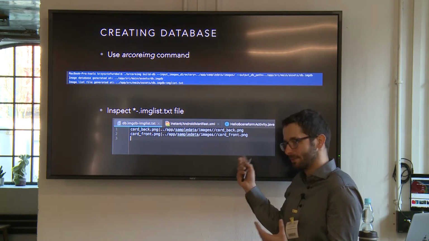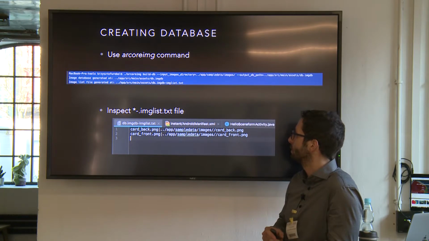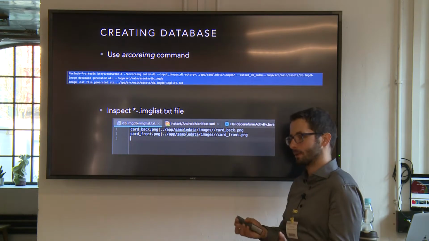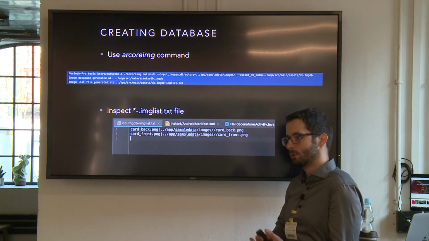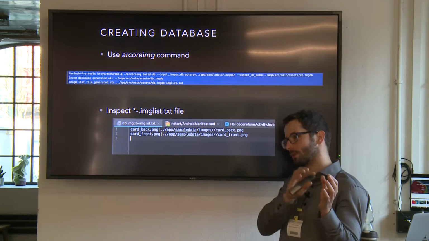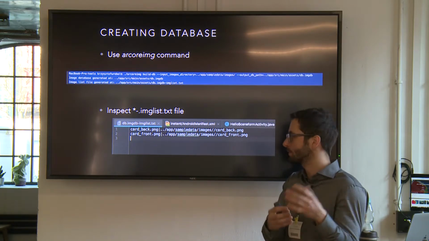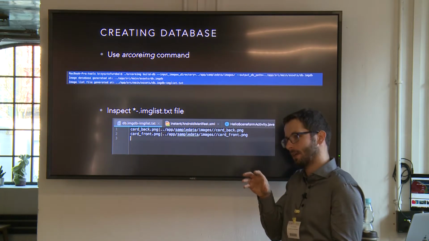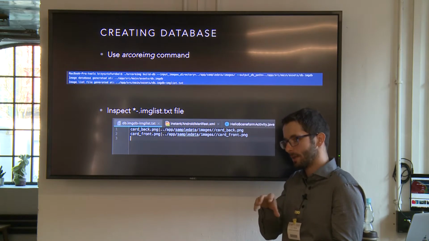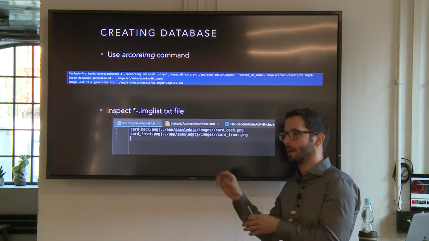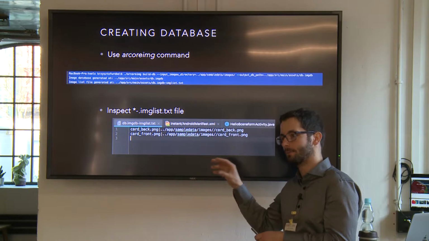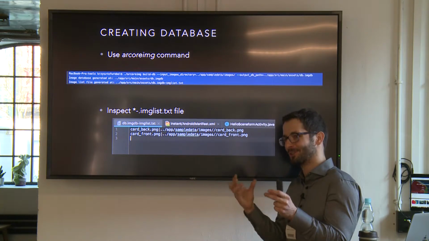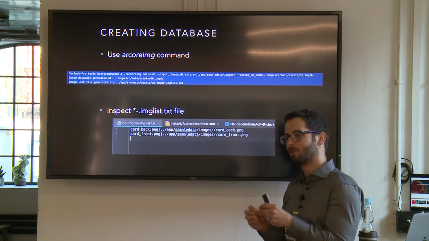So hopefully you have this arcoreimg command, and you can use it to evaluate images. You also need to build your database, because ARCore will not match particular images like PNG files. It will find features in your image, and then once ARCore runs, it will also find features in the scene and match features to features. Features are like a descriptor of what's in the scene.